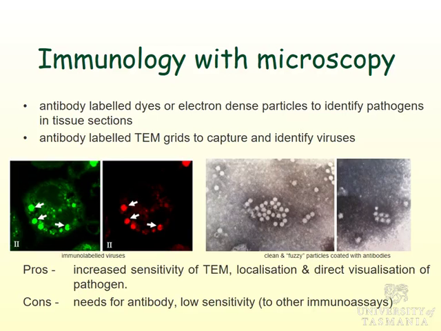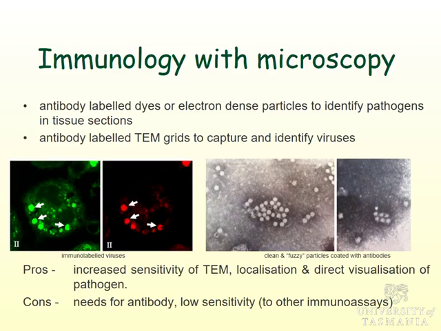So you might actually have a mixed example where you've got two viruses that look exactly the same under the microscope, but they are two different viruses. You add an antibody to one of them, and you see some fuzzy circles and some clean circles. You know you've got a mixed infection. So it's another way of seeing it, but also then identifying it by serology. So it can increase sensitivity of electron microscopy. In this instance, it can not only detect it, but can also tell you where in the cell it is. So if there's an interest to know what parts of the cell it's actually invading, this is localization as well as detection.